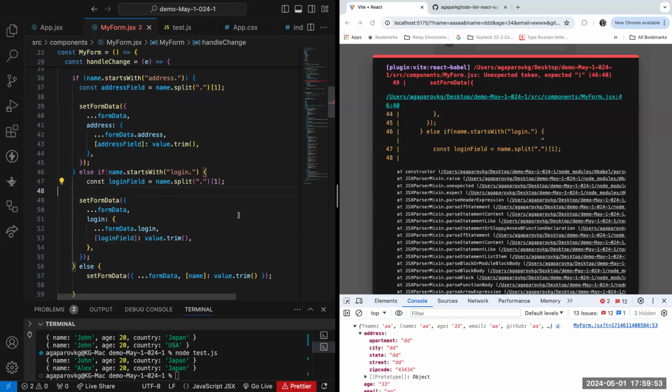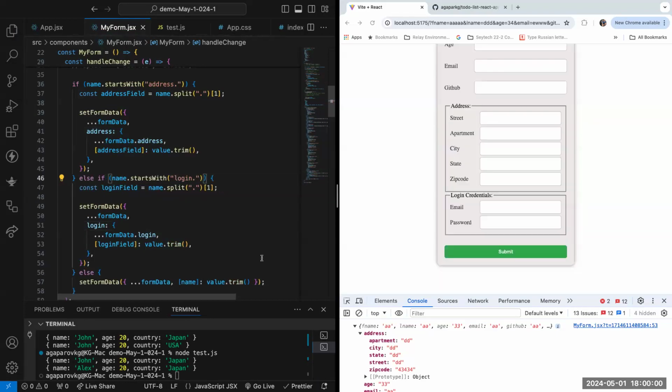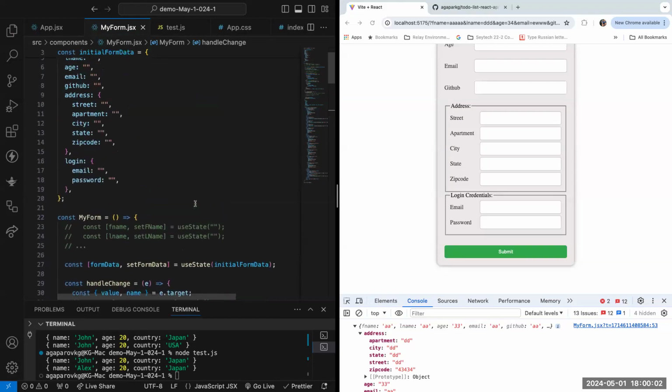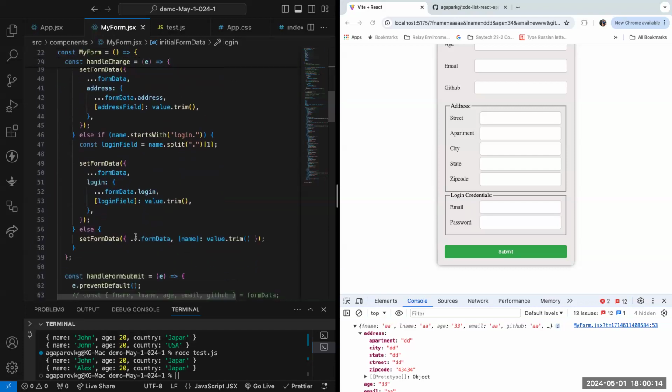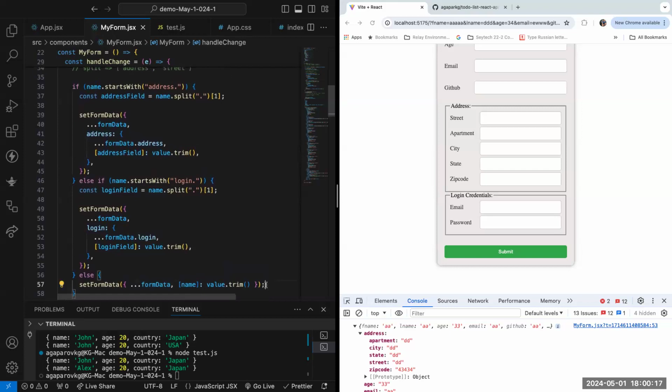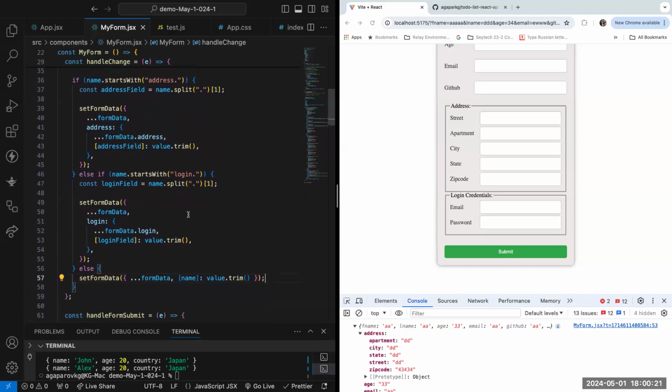I can continue doing this. One more parenthesis, yes. But imagine if you have address, if you have a login, if you have siblings or certificates, diplomas, etc., related to a student or whatever the user. Are you going to keep doing else if? Is it the right solution to go with? No, it's not the right solution to go with.